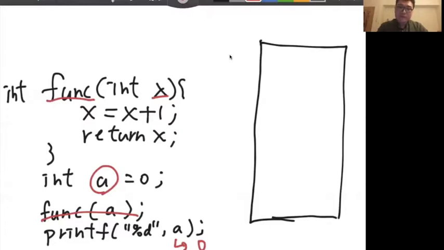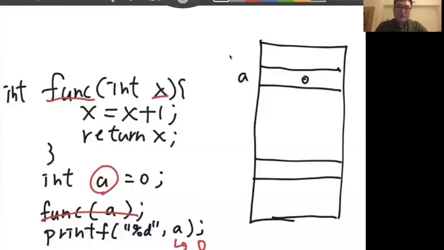You remember? When we talk about functions, it's called by value, so it doesn't update the variable a inside a function. If you look at the memory, our variable a is here. When we call func, we copy the value of a to the variable x.